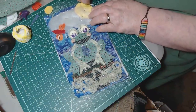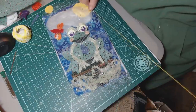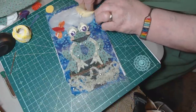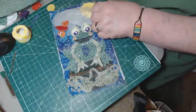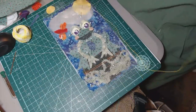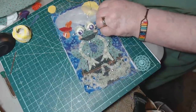I could have done that after, but I want to get as much as I can in that is actually underneath the tulle. Under the tulle. I want to get as much as I can under the tulle, because that is the main idea of this process. Now, and I didn't see anybody else do this.